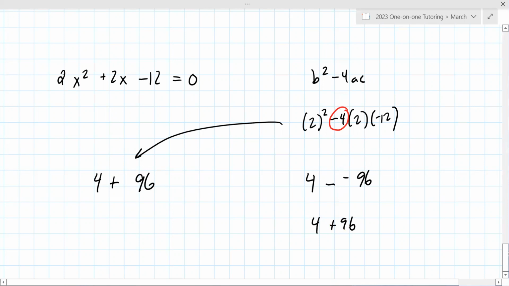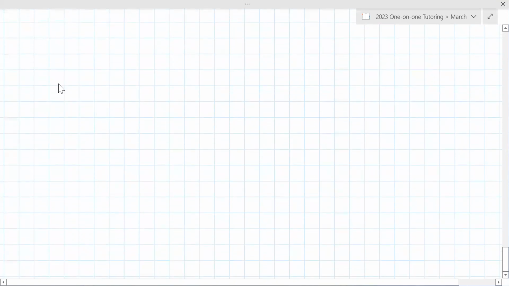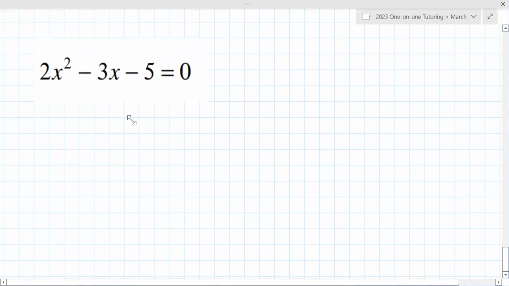I like doing the way where I'm just not going to look at the negative until the end. So it's basically this way on the right. Okay, and that's totally fine. That works. I'm choosing numbers here that will have this situation where you're going to have some negatives to think about and deal with. I got you. All right, so here's another one. Again, just the b squared minus 4ac part.